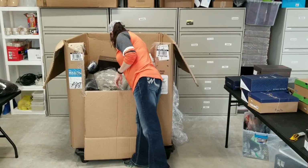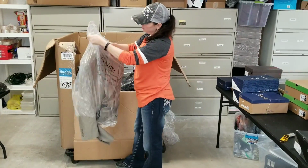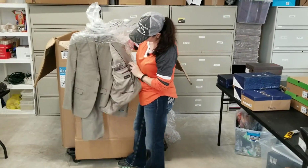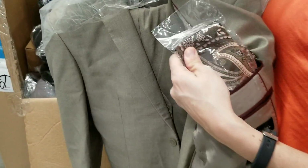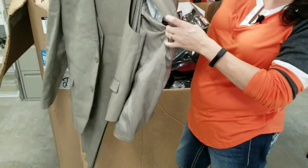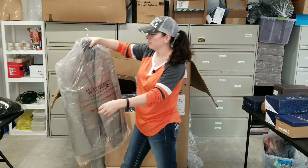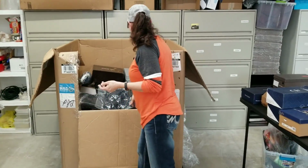Look at all these suits. This one has a tag that says 40 regular on it. We'll see on the hanger if it actually is. But this one is a nice, kind of grayish. Oh, it comes with a tie. Gold label, and it comes with a paisley tie. Let's see what size it is. I don't know if I can tell. It says on the hanger that it's a 40 short, and it looks very similar. I don't know if it's a short though. It looks longer than that. So I'll have to look it up and see. I'm afraid I'd drop it if I kept trying to. It says it's a slim fit as well.